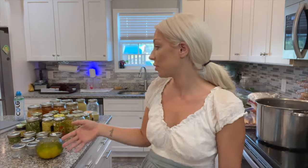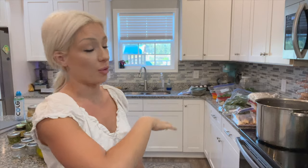Once this has all been boiling, I still have many more jars that I need to process. And instead of dumping out my boiling water, I'm going to bring the rest of these cold jars up to a warm temperature. I'm going to do that by first letting them sit out on the counter and warm up naturally while this first batch of cold processing is going. And then after that, I'm going to put them in some hot water in the sink over there to help bring them up to a nice warm temperature, so that I can put them right from the warm water into my water bath canner and not have a risk of it shattering.